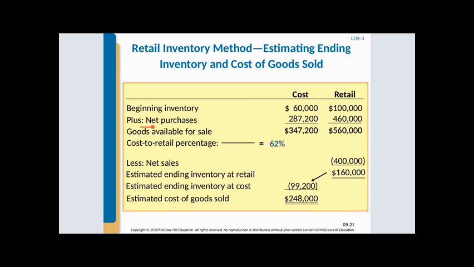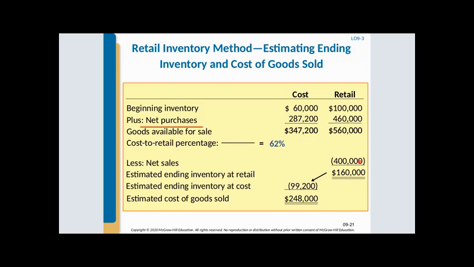Do we know what net purchases are? Right, it's our purchases, less discounts, less returns. Exactly. So I just want to make sure that we're all on the same page here. And so that will be our goods available for sale, and we have goods available for sale at cost and retail. Now we can take sort of a blended rate. If we divide our cost by retail, we have some sort of blended rate here.